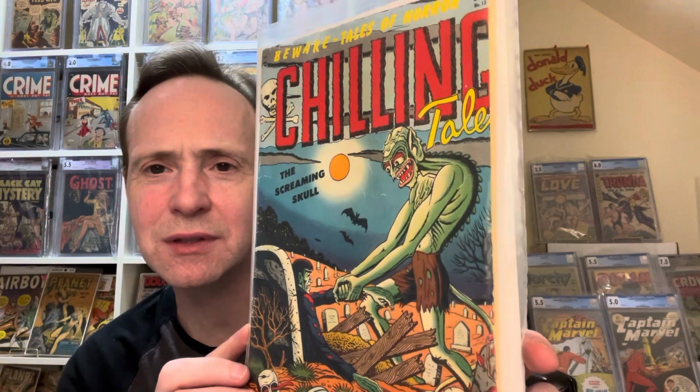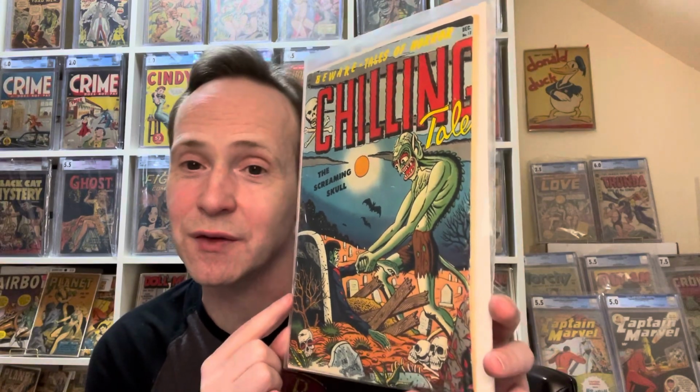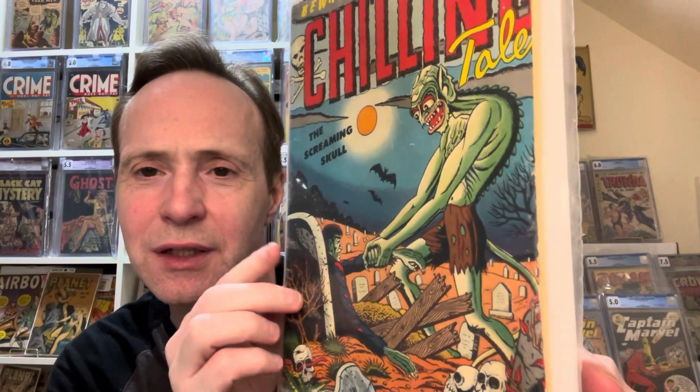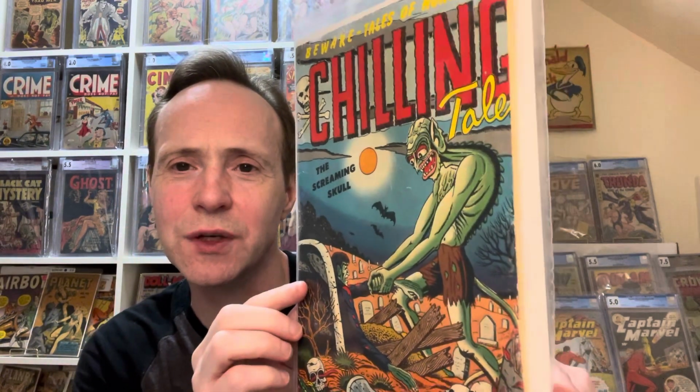So yes, this is Chilling Tales number 13, which is actually the first issue of the series. This series had a lot of really great artwork, just kind of really great pre-code horror. So you got lots of skulls. You got this guy being pulled out of the grave. Just a fun cover. So yeah, that's Chilling Tales number 13, The Screaming Skull.